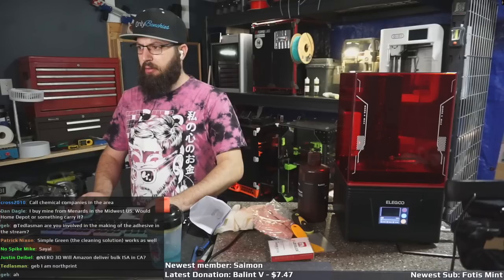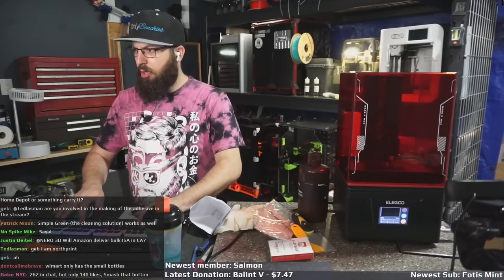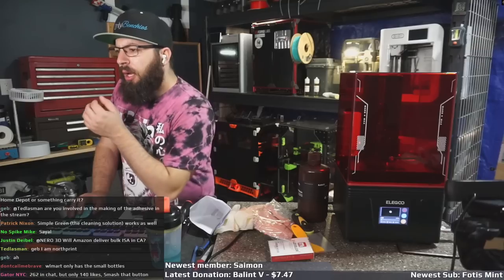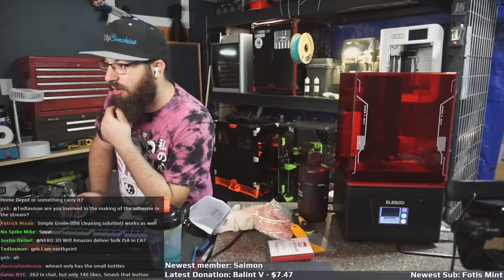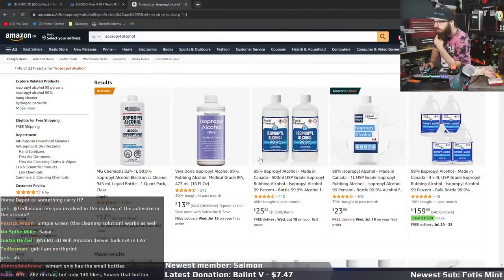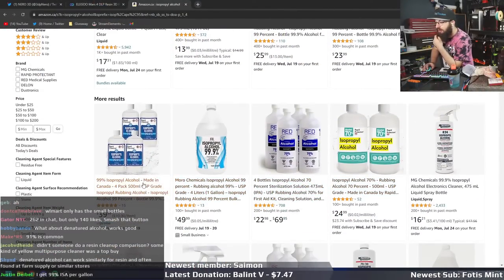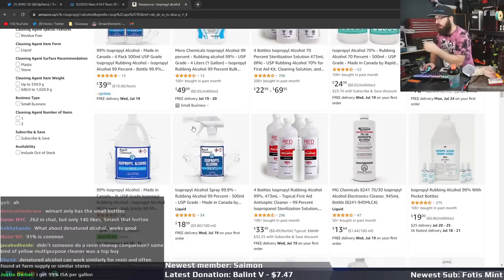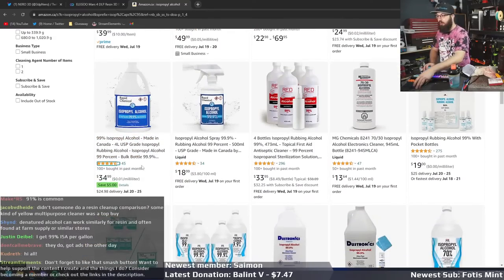Yeah, Walmart has small bottles. Isopropyl alcohol. MG Chemicals 1 liter for $20? No, no. Or 4 liters for 160? I don't want to spend 160. 4 pack, 500. Yeah, see, this is half price at Costco. I'll probably have to go to Costco. 4 liters, USP grade isopropyl. Yeah, so.